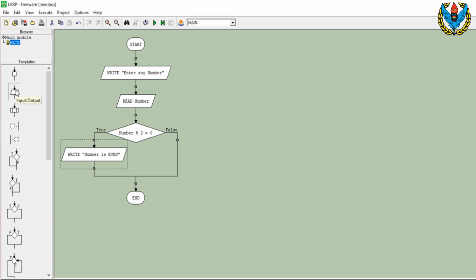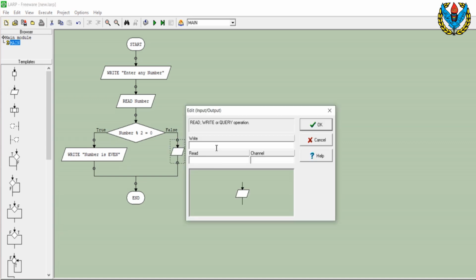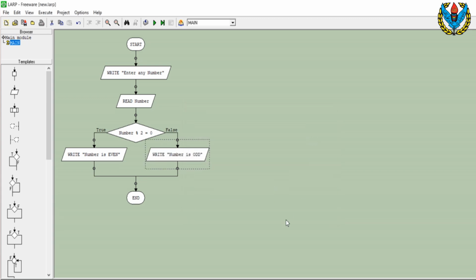Now again drag the output symbol to the path of the false statement, double click on output symbol and here write within double quotes, number is odd. Now click on OK button. Here is the complete flowchart to determine whether the number is even or odd.